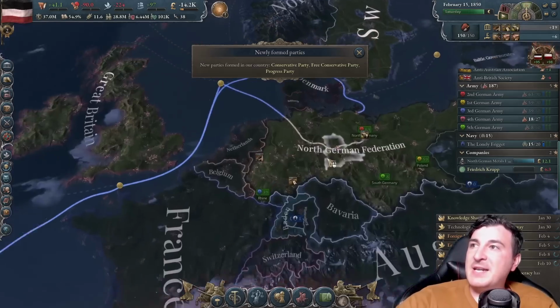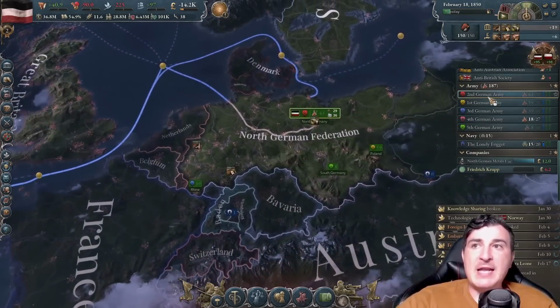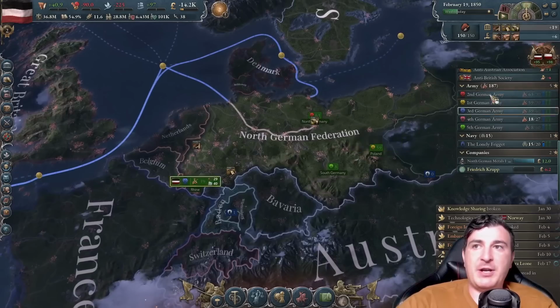Oh yes, baby. Census suffrage, the first step towards becoming a regular democracy. That's why I had my soldiers here in this particular color.